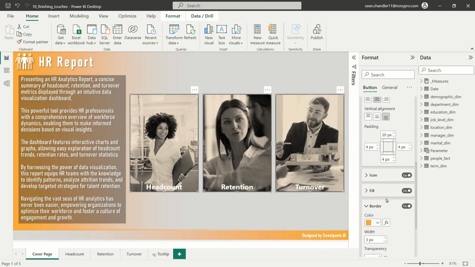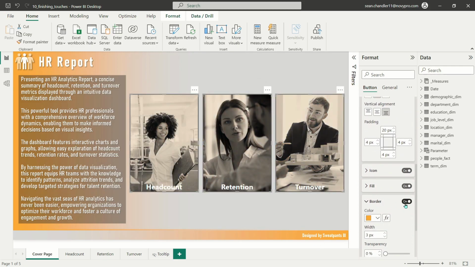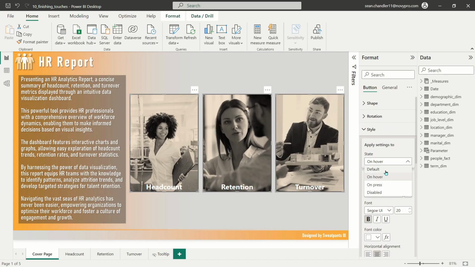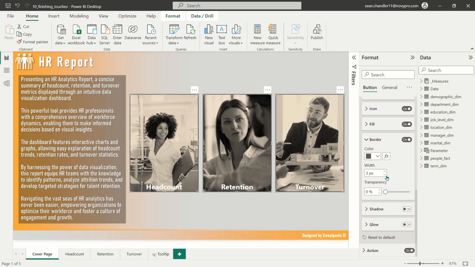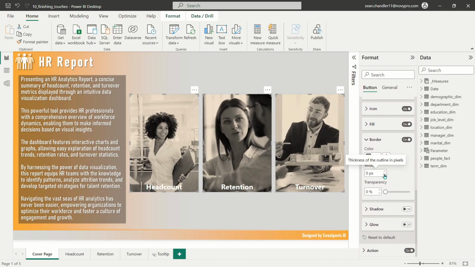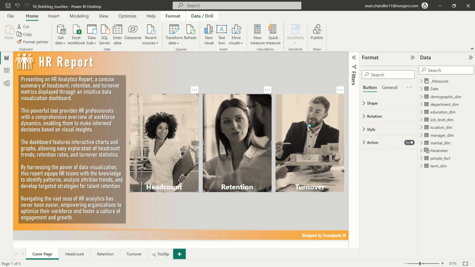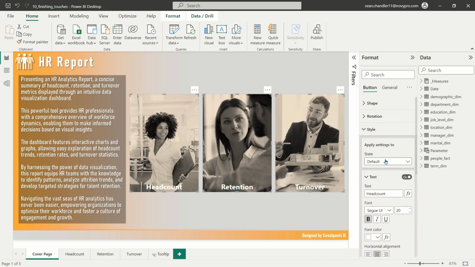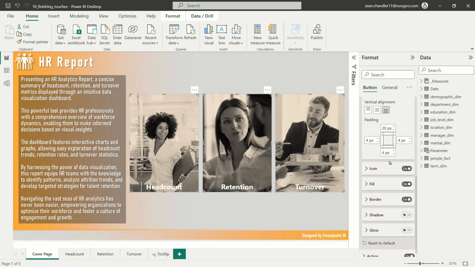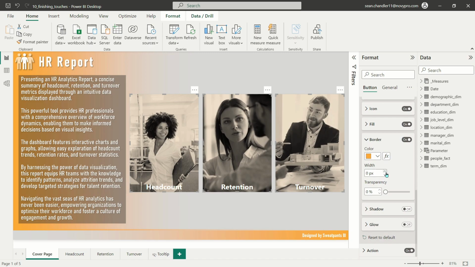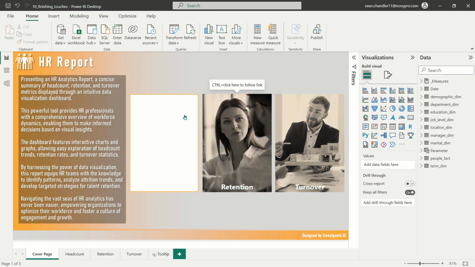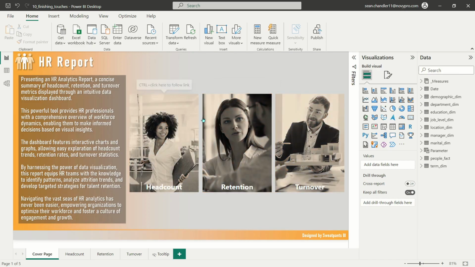So I'm going to go with this 3-pixel highlight accent color here, and on default, let's see if I can get this accent color down to 0 so that it's invisible. And I'm going to have to go back now and readjust my hover border back to 3. And there we go. That's kind of what I was going for.